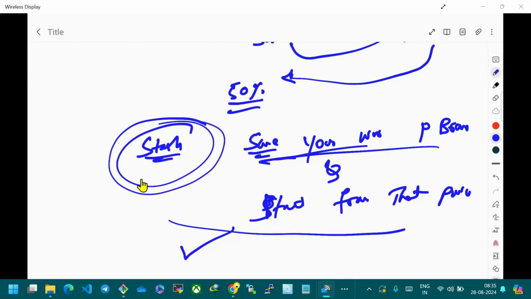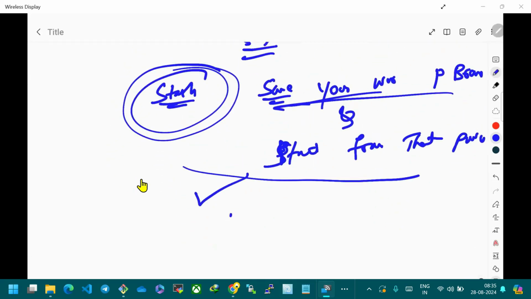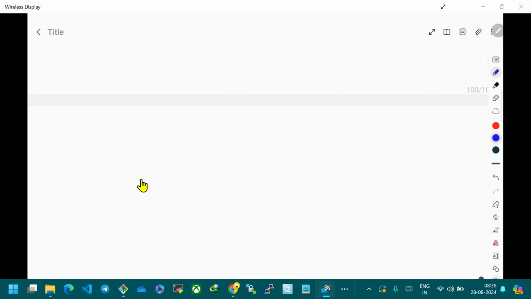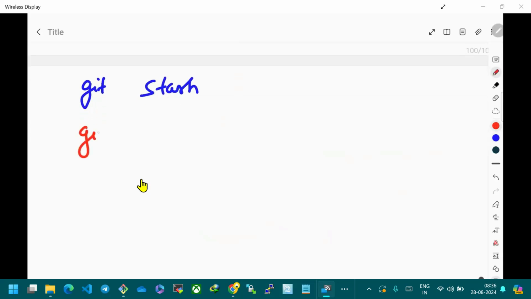Git stash is used to save the work. Save the work in your current working branch, or whatever branch you're working in. Now, please do not get confused between git stash, which we discussed now, and a command known as git squash. Squash, SQUASH. Git stash is used to save the work.